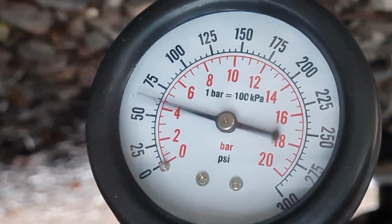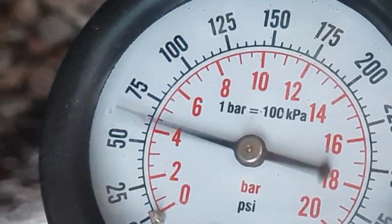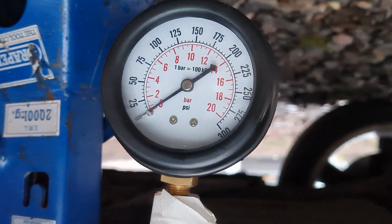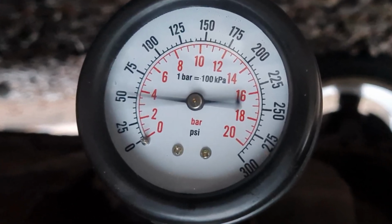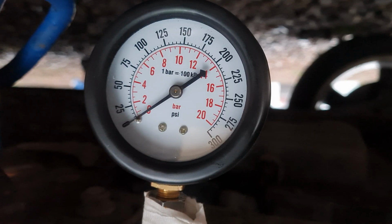I now do the same again, but with the one-way valve held down so you can see the compression to each side of the rotor. Looks like there's not even enough compression to get movement on the tester. The rear rotor is actually worse, with only about 55 psi of compression. And the same again when the one-way valve's open, not enough compression to move the needle.